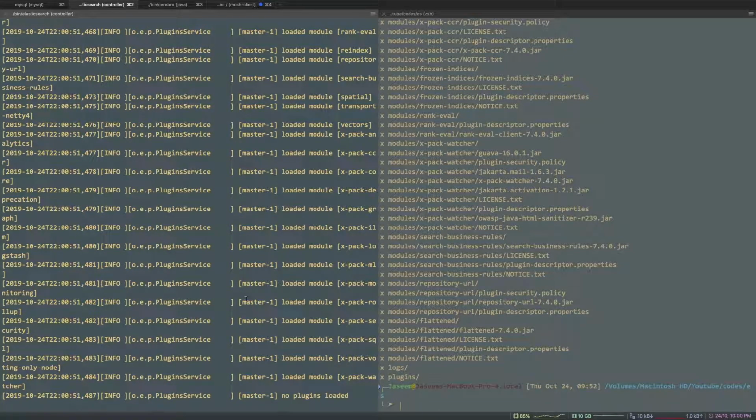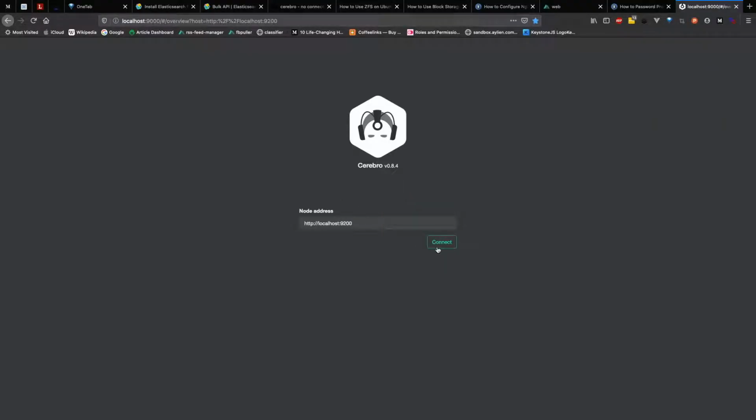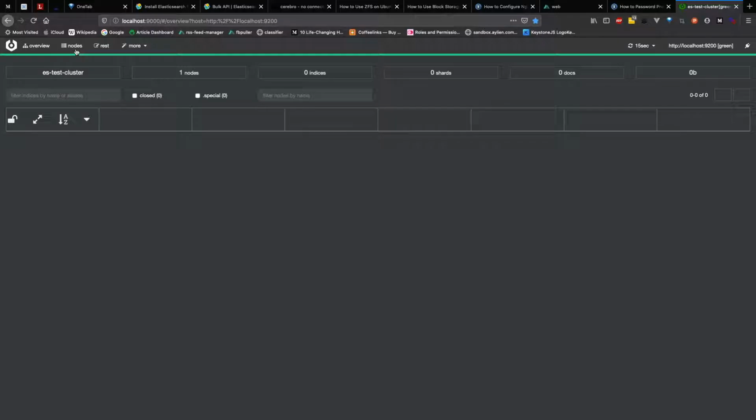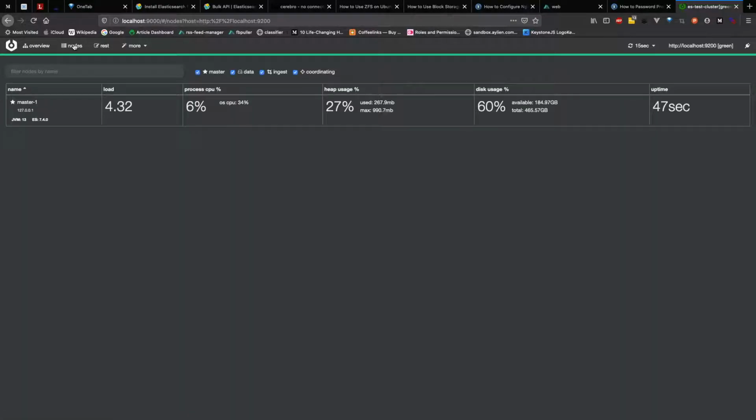It will take a few moments to run the server because it's loading all the plugins and all the configuration. Let's try it right now. Yeah, now the master node is connected. Our cluster name is es-test-cluster, and the node is connected.